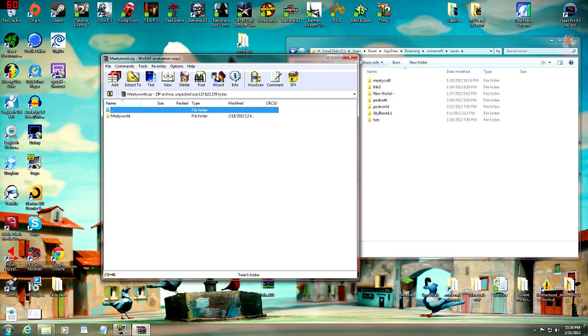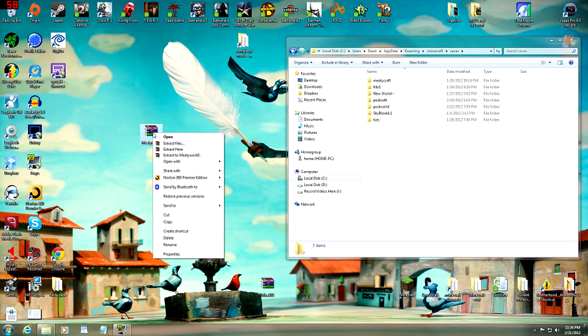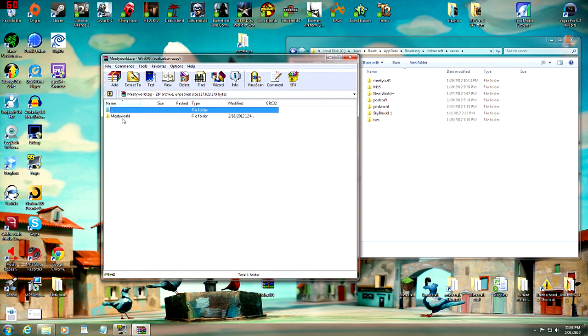So if you do like this, right click on this and it will open up. It says open with, and then you're going to open with whatever your archiving program is. Mine is WinRAR. Yours could be the same. It might be 7-Zip. If you don't have it, just download it from the internet, like CNET or something. Get the WinRAR Laboratories one and download that. So I'm going to open with WinRAR. Okay, and there it is.